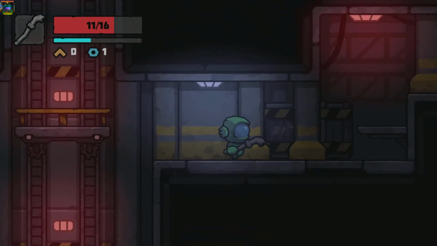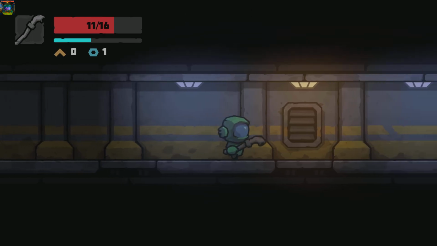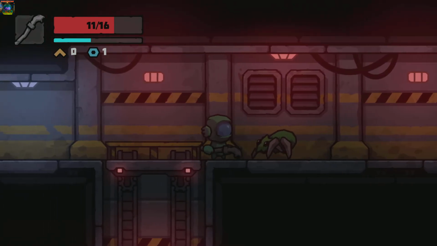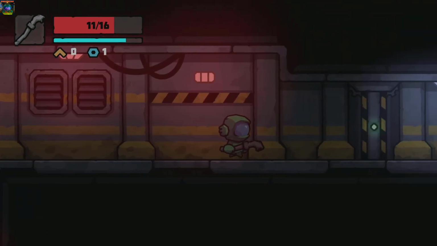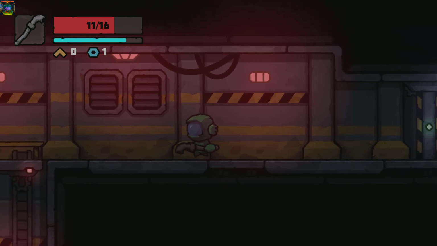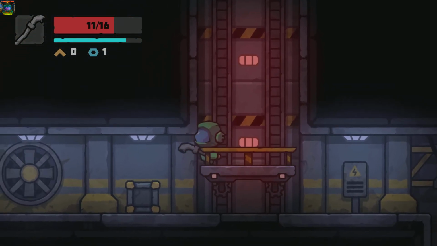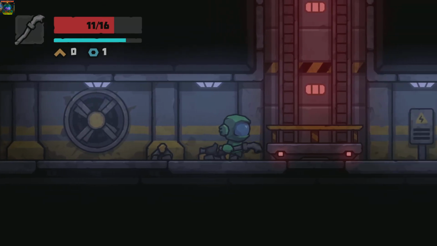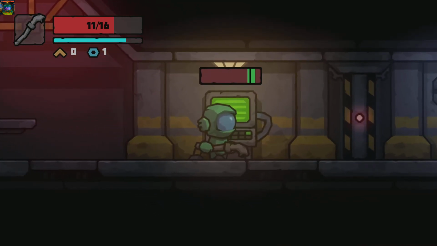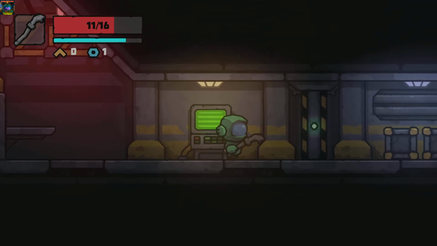Come on, jump. Hit that. I mean, I'm sure at this point we could probably just run through it, but I don't know about that, because I don't know how many of these areas have switches and stuff. Well, that has nothing. This has a hacking thing. Oh, I messed that up right at the end. There we go.